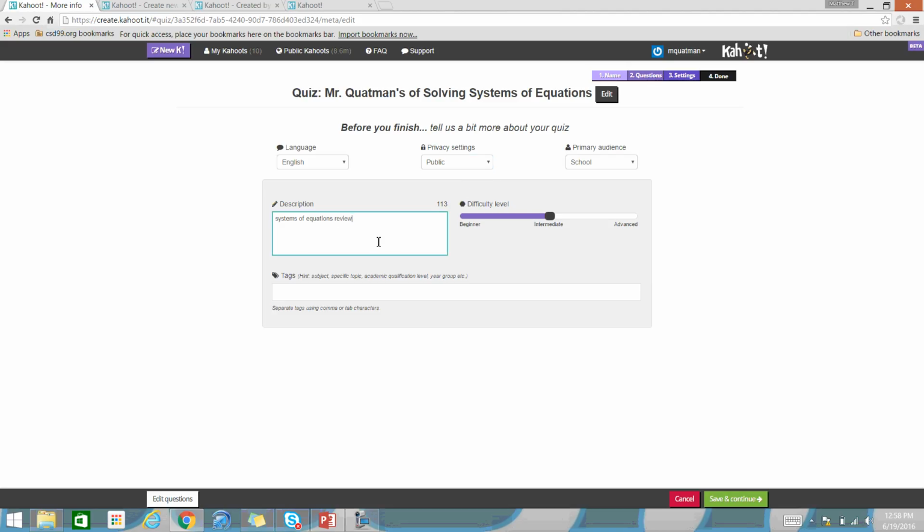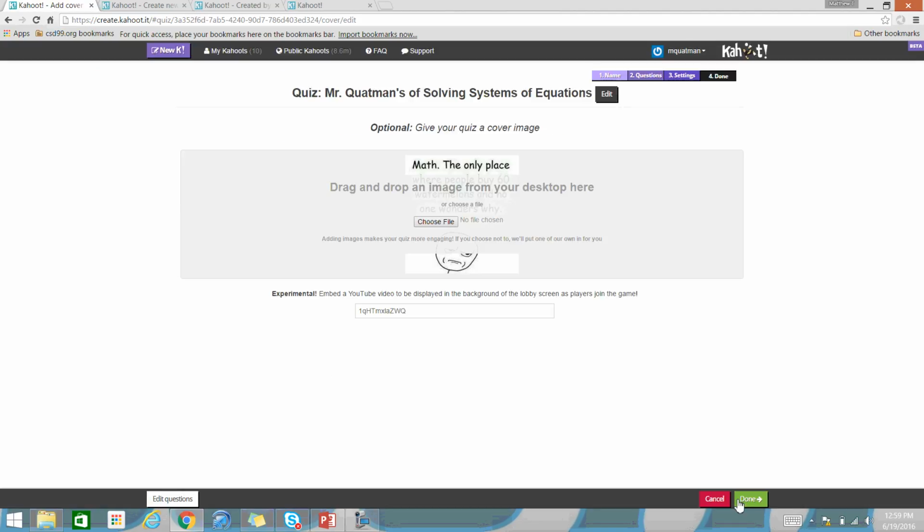And here's another thing. Along with students or other teachers being able to search, you can actually put descriptions. So if you want to do systems of equations, you can do that. You could put in review. You could also do certain things like algebra, or just any type of keyword that you'd want, graphing. As soon as a teacher types this in, they could actually get your systems of equations Kahoot, even though they might have typed in graphing, as long as this has some graphing in it. They can go ahead and use that, and it might be something helpful. So for me, I'm done, I'm saving, I'm continuing, boom, I'm done.